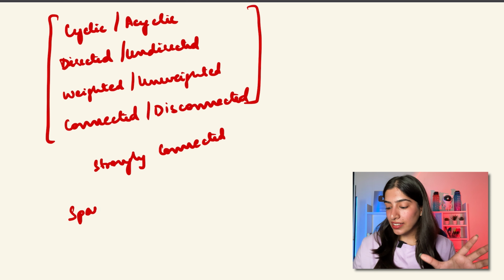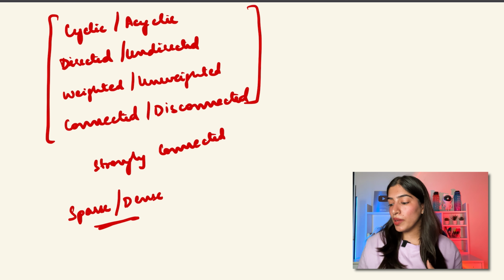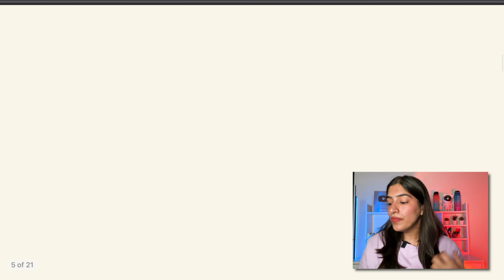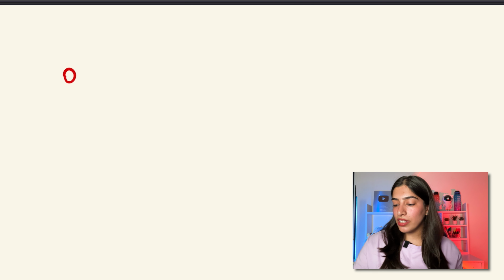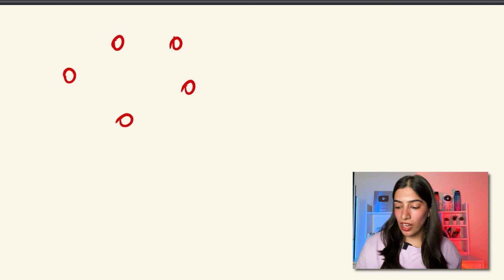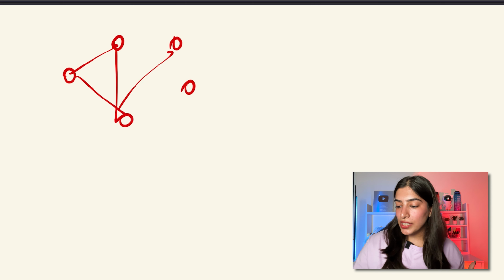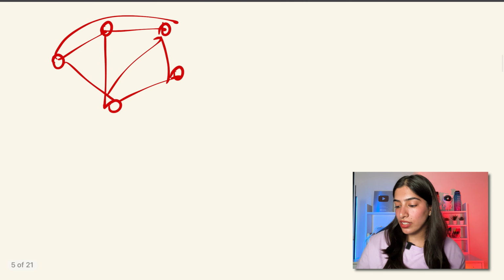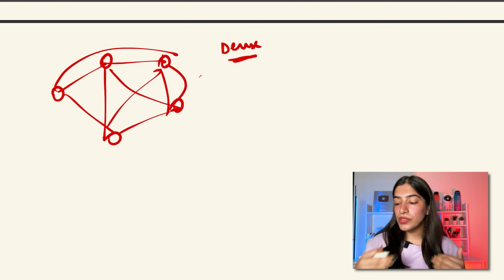This last thing that you need to understand is, is your graph sparse or dense? Now, this is something that will not be given to you in the questions, but it will help you understand algorithms better. Basic thing is, suppose there are some vertices in a particular graph. If there are a lot of edges, basically you can think of it like if there's an edge between every pair of nodes. So basically there's an edge over here, there's an edge over here, there's another edge. Basically, in very simple terms, if the number of edges is a lot more than the number of vertices, you can think of it like a dense graph.